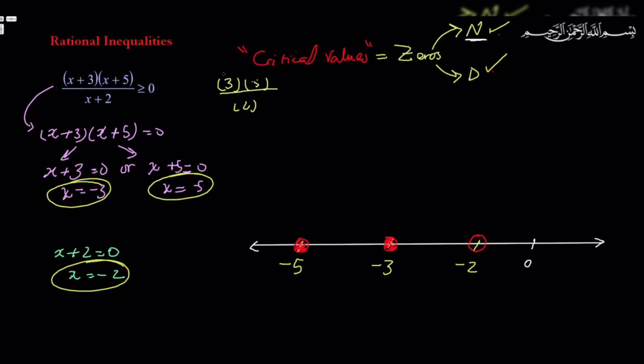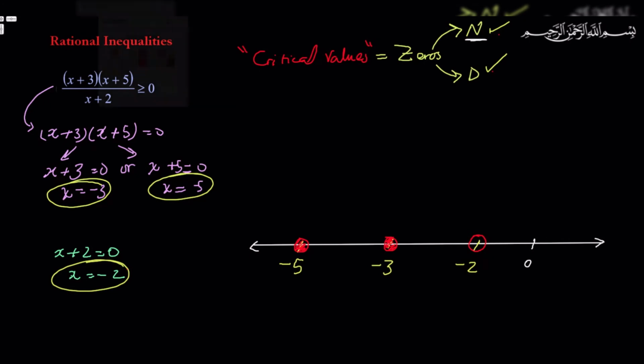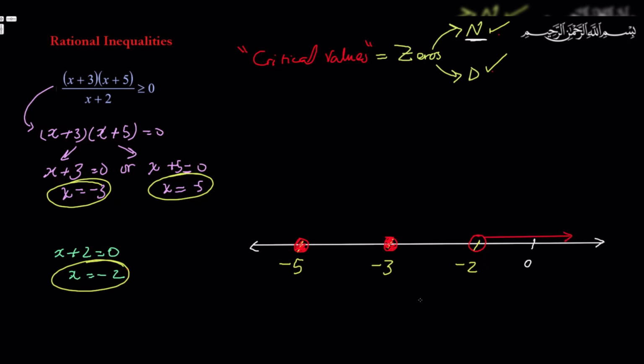So, this is positive, this is positive, and this is positive, right? All these are positive numbers, so the product of 3 positive numbers is going to be positive. So if you put a 0 over here, you get 3, 5, and 2, and that's a positive product. So everything here, in fact, is going to be a solution. So 0 works, so everything here is also going to work.